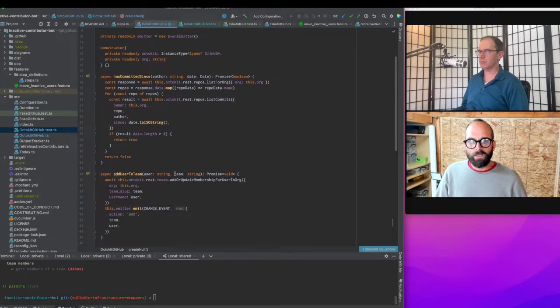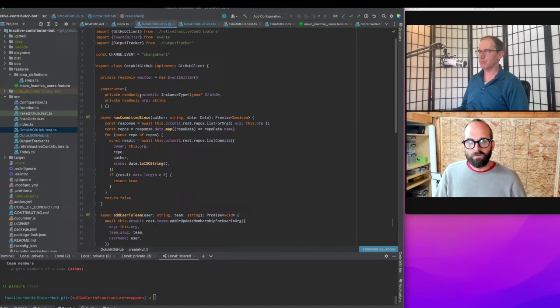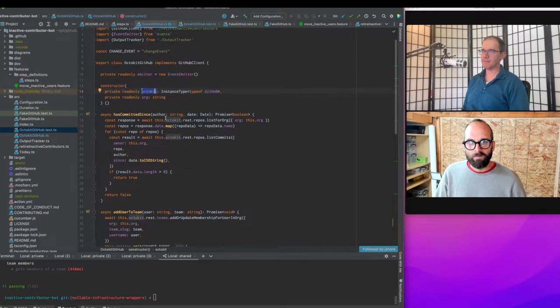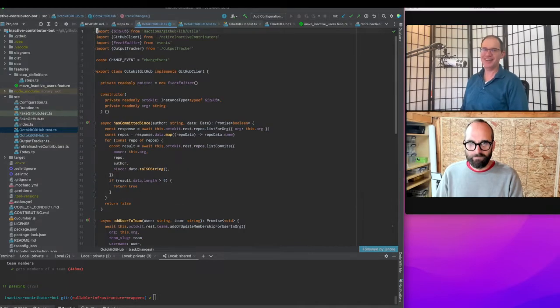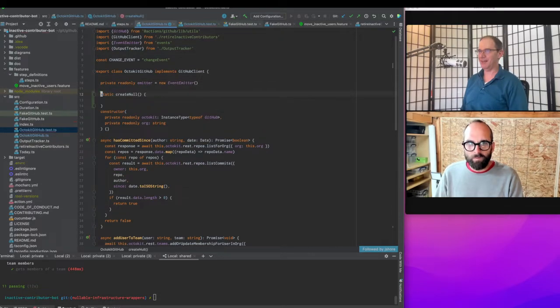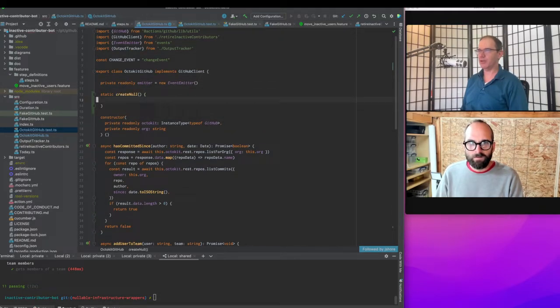So yeah, what are we going to do here then? Because the constructor expects to get an instance, an Octokit thing. Can I move the static method to the top so it's near the constructor? Please do. I always put my constructors together. I would actually normally put it above the constructor if it's a static. Yeah, that's where I'd put it.